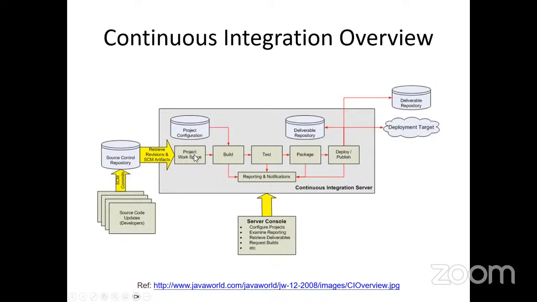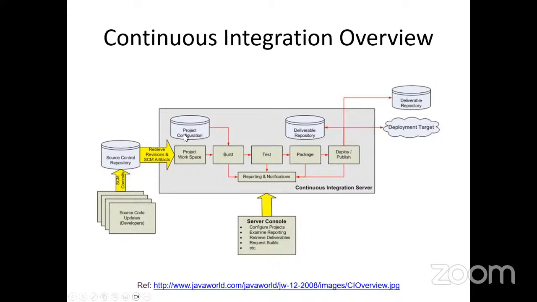There is a project workspace where the process is defined, and there is a project configuration which we have done. With this project configuration, we have predefined the things which have to be done, like what the build process will be, what the testing process will be, how it will be packaged, and then deploying it to the particular server so our website can be deployed. So this Jenkins process will help you through the continuous integration process and then deploy it.